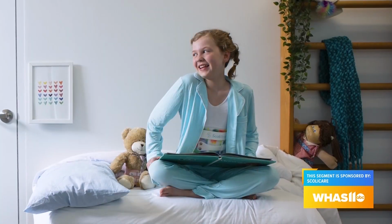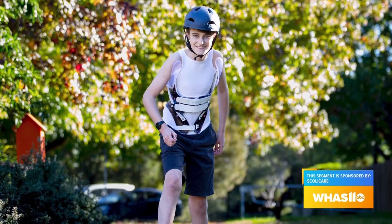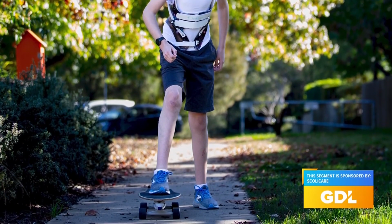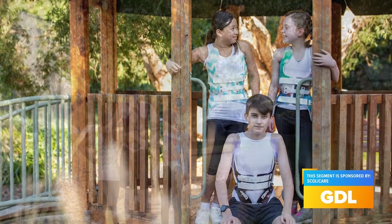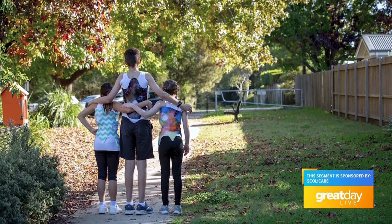But going back to that age group, is there a specific age where parents should be a little bit more vigilant? Yeah, definitely anytime you're starting to notice that rapid period of growth. For girls, it's anywhere from 12 to 14 years old. Boys, typically more like 14 to 16 when they're going through those big growth spurts. That's a range, but as we know, kids grow at their own rate. So make sure you're aware of that. If you're tracking their height, that's a great way to watch it very closely and start to look out for those signs early. That's the most important part, early detection leads to early treatment, and that's where we see the best clinical outcomes.